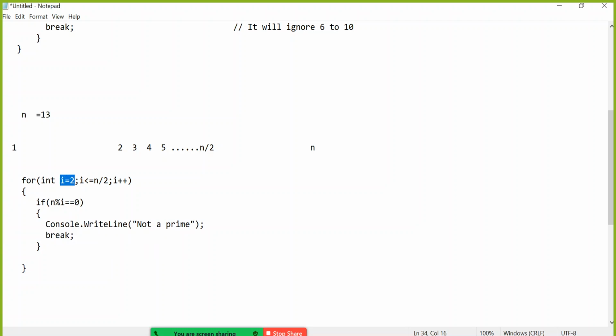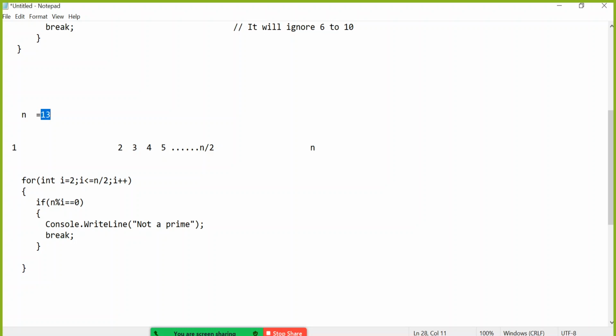Okay. Then I becomes 2 plus 1, 3. Then n modulus by 3. Again how much will you get? 1 only, because 13 is not divisible by 3. 13 is not divisible by 4 also. So every time it will be 1. Remainder 1, that means not 0. So there is no chance to get into this console.WriteLine. Isn't it? Again repeating, because silence indicates either fully understanding or no understanding.